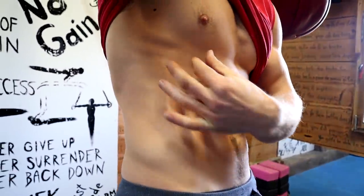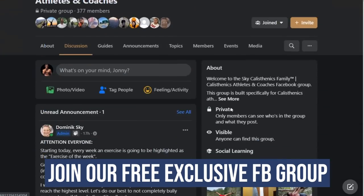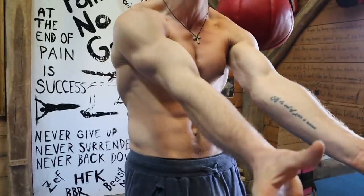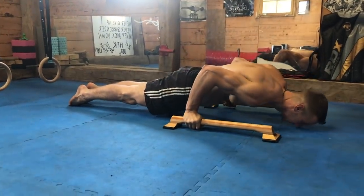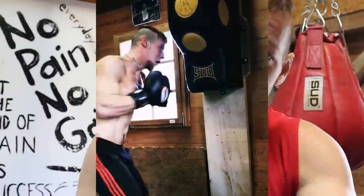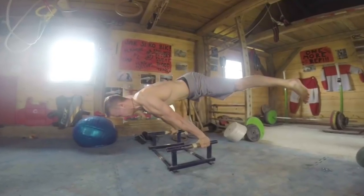It goes like this, and the girls love it. So if you want to get the girls, you need this muscle. You also need this muscle if you want to be good at pressing, and if you're an athlete playing American football or doing boxing, you need a good military press, good overhead pressing. And if you're training calisthenics, you need that serratus anterior — besides getting the ladies, you need it for the planche.